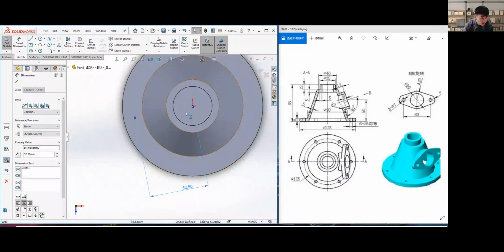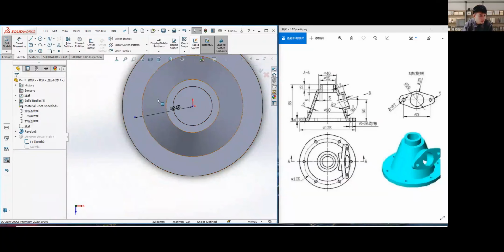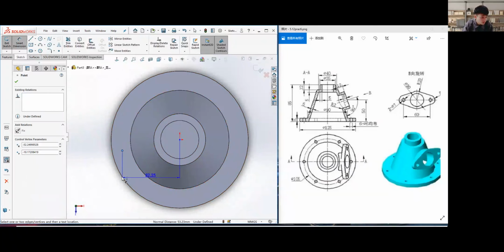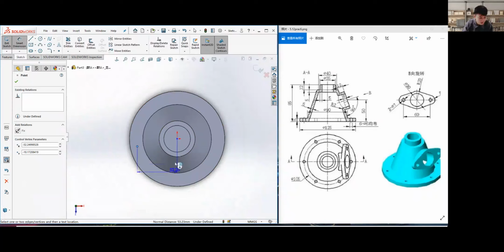But make sure they are in the same plane, okay? Let me do it again. Just these two points. Not like this, okay? Don't make it horizontal. Just make sure they are in the same plane.